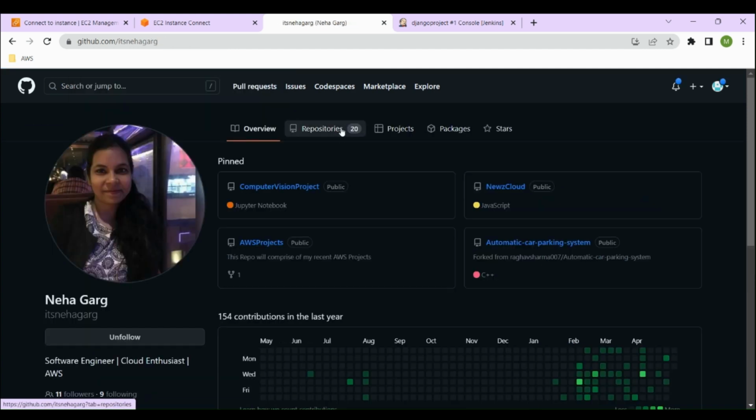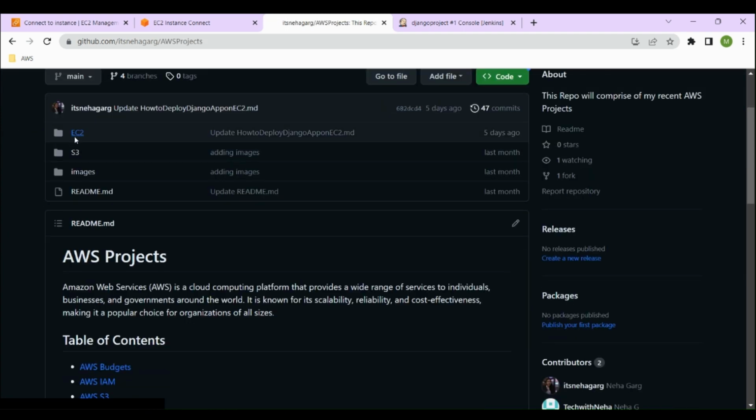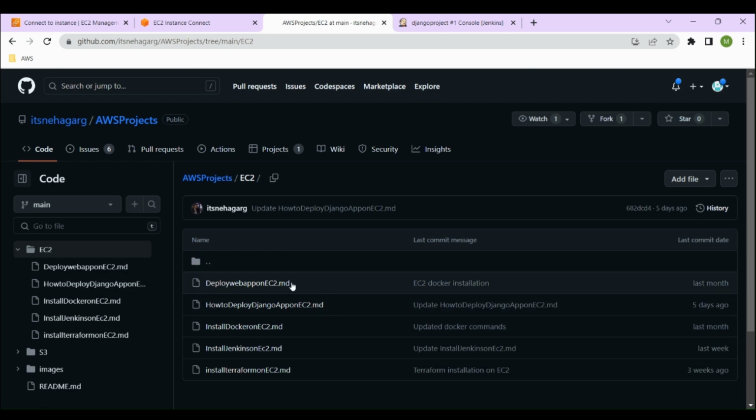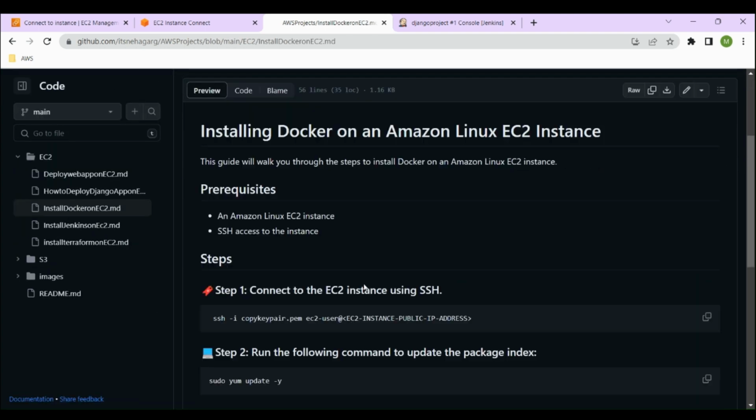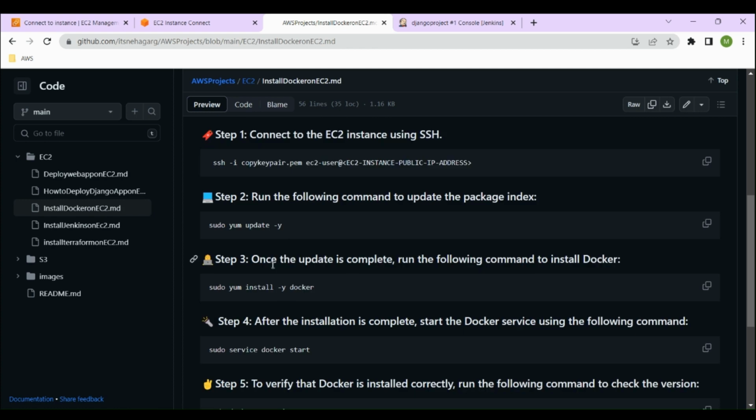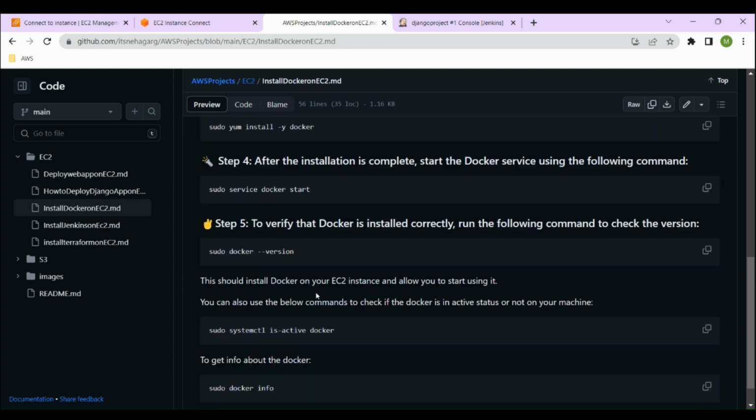In this repository I have AWS projects, and you can refer to them. I have given all the different installation steps. Let's say we go to install Docker on Amazon EC2 Linux machines; for that I have given complete steps that you can follow.